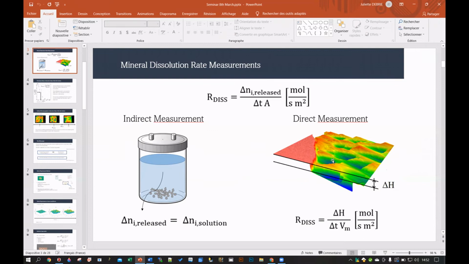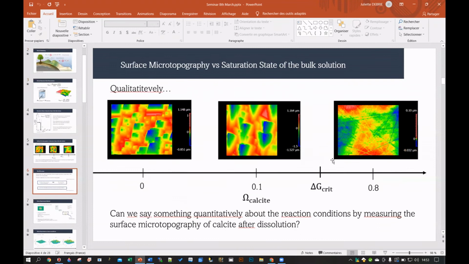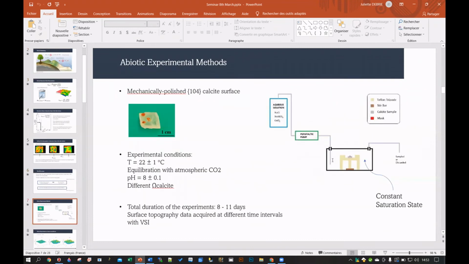I'm just trying to understand your experimental setup. So if you can go to slide 7. You said you did some experiments with different saturation later, but here you say it was an open system with a pH of 8. Did you manage to buffer the system to keep it at pH 8, or was there no control on pH? What was the chemical manipulation to give it that pH?